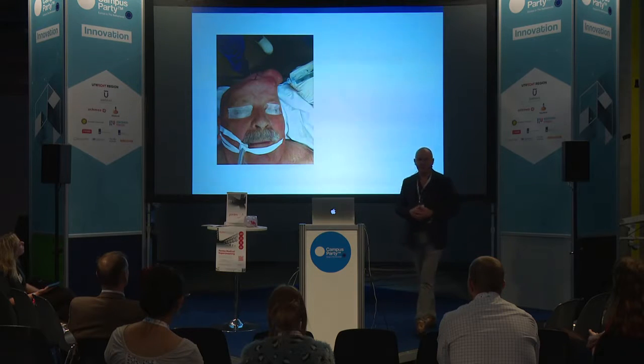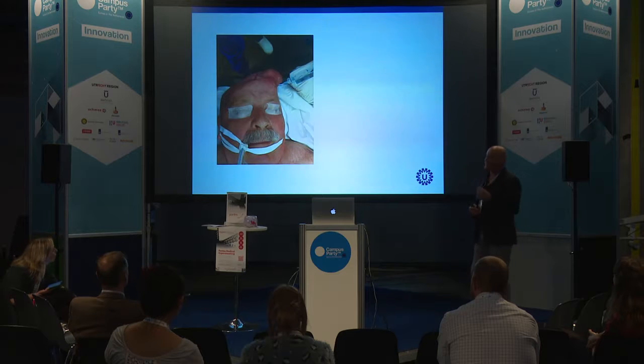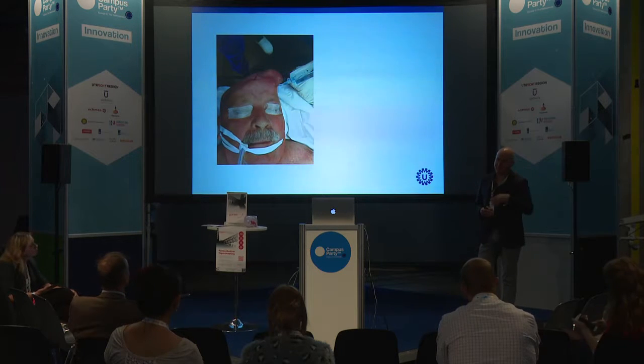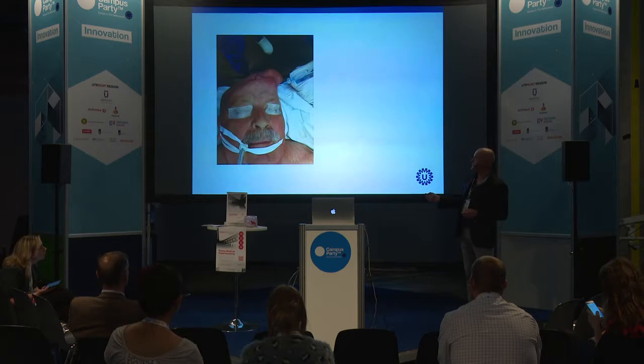This is another patient. He was a guy who had a brain tumor. He was operated somewhere, and the tumor was taken out, and the skull got infected, so they had to take it out also. And he had radiation, so his skin was very vulnerable. And he walked around like this. Well, not this, this is another balloon we brought in. But he walked around like this, and he was told that he had to live with it.